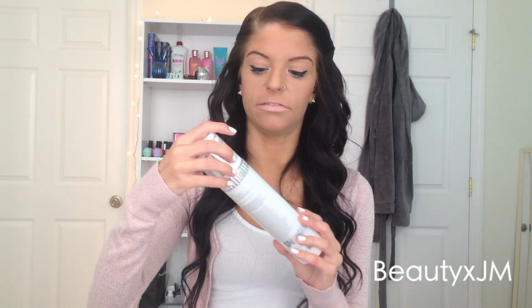But this was like one of the first. I had tried a little sample packet of this, and I was totally in love with it right after I used it. So I had to get this because it smelled really good, and nobody likes to get out of the tanning bed and smell like burnt whatever, like Doritos. I think it smells like Doritos when you get out of the tanning bed. This definitely covered up that disgusting smell.